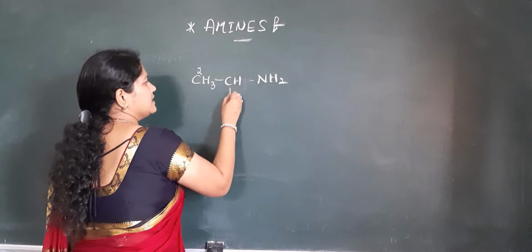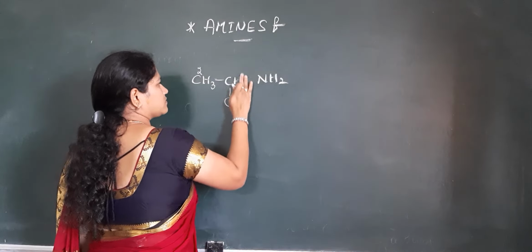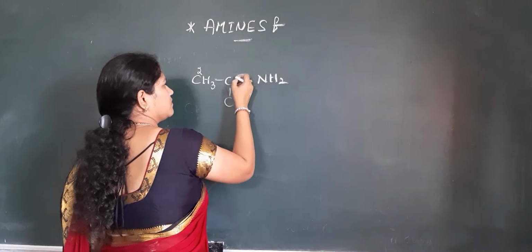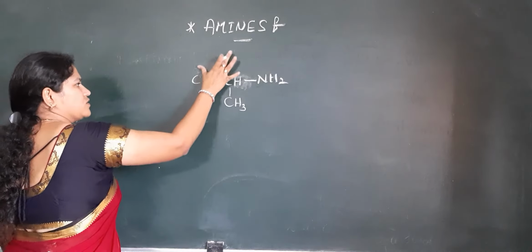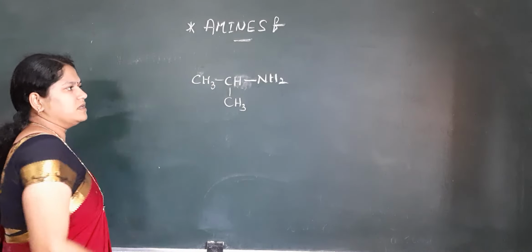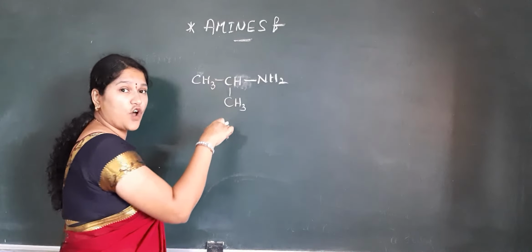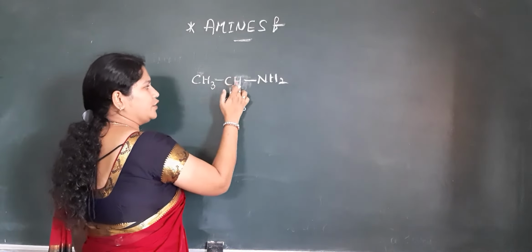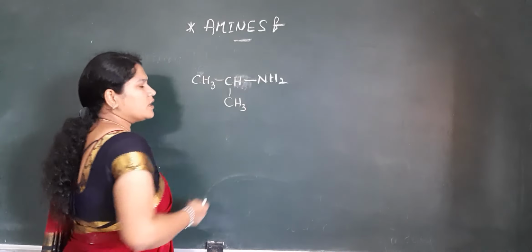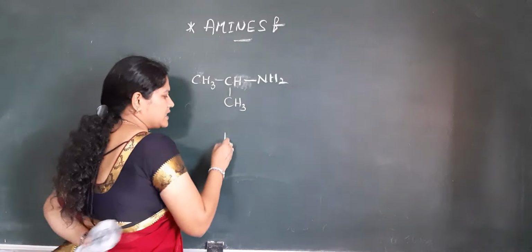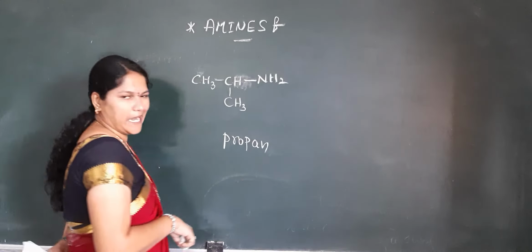Next, if I want to consider one more example like this, CH3, CH2. Let me take this also. Here, total number of carbon atoms. Selection of the long chain is very important. 1, 2, nothing here, 1, 2, 3. This side also 1, 2, 3. So the long chain is 3. 3 means prop. Single bond is present, therefore it is propane.